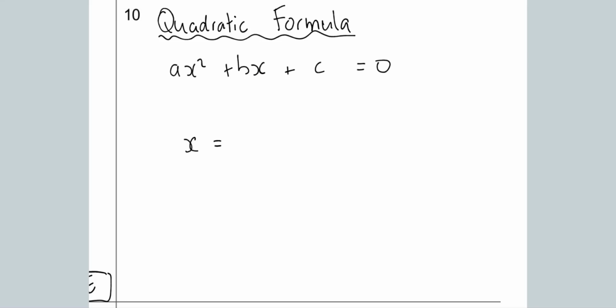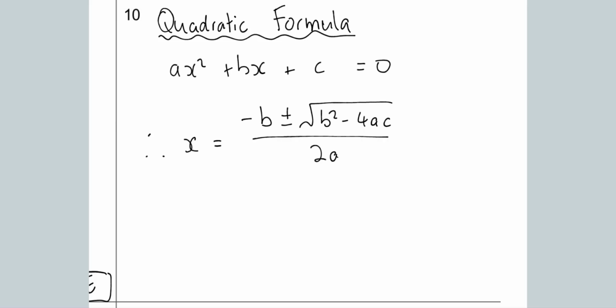Okay, so with that in mind, ax squared plus bx plus c equals 0. The quadratic formula says that x is therefore equal to negative b plus or minus the square root of b squared minus 4ac, all over 2a. Do note the plus or minus here, which means that it will give us those two solutions that we are often finding in a quadratic equation. It means that at the end we'll have negative b plus that and negative b minus that as our two solutions. And when I look at an example, you'll see what I mean.